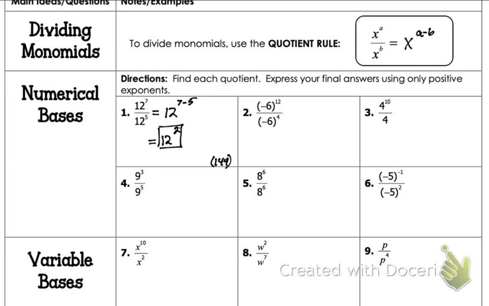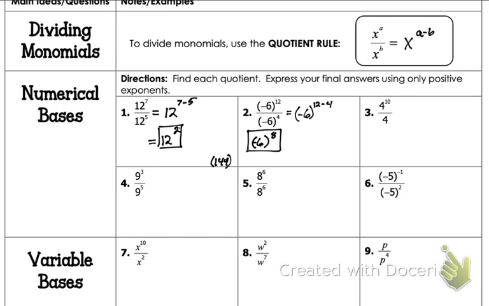All right, for our next one, what's our base? Negative 6. Is it the same on the top and bottom? Yes. They must be the same on top and bottom to deal with those exponents. Okay, they're the same on the top and bottom. So we're going to make sure we do a negative 6. And we're going to do, is it 12 plus 4? Minus, because we're dividing, right? So I have 12 minus 4. So we're going to have a negative 6 raised to the 12 minus 4, which is 8.